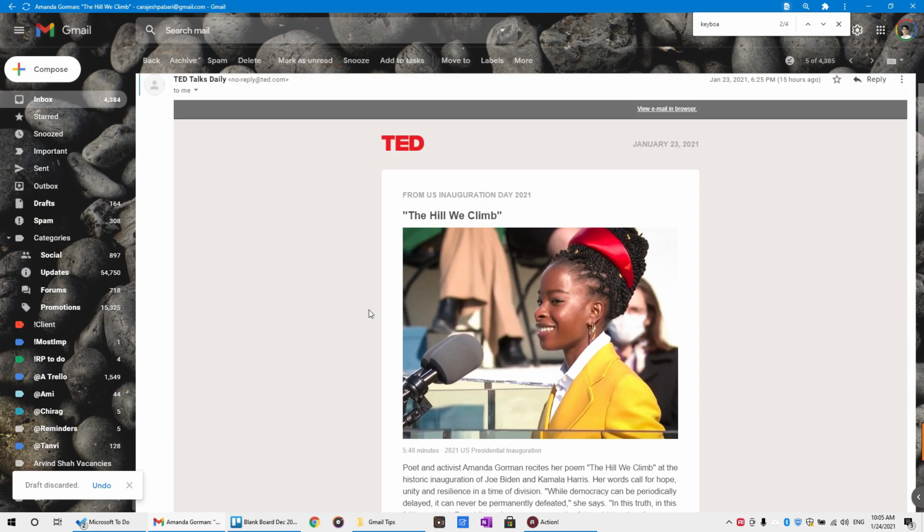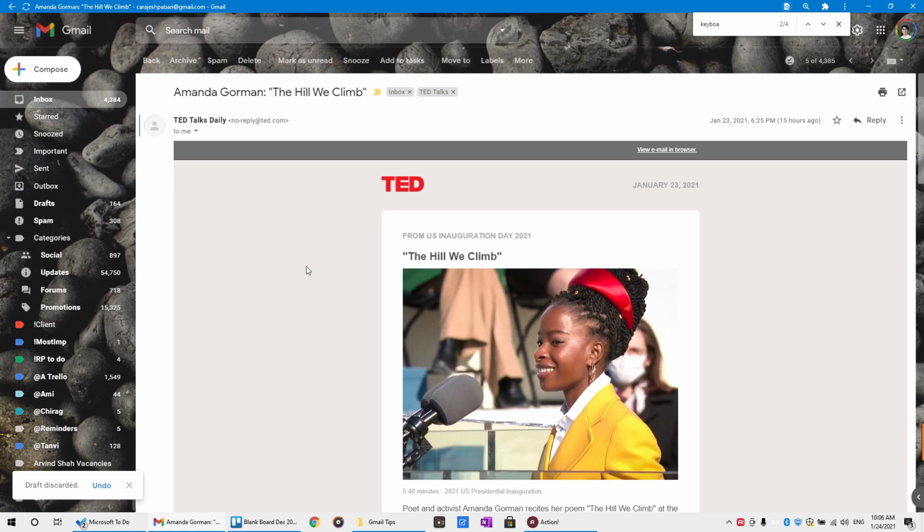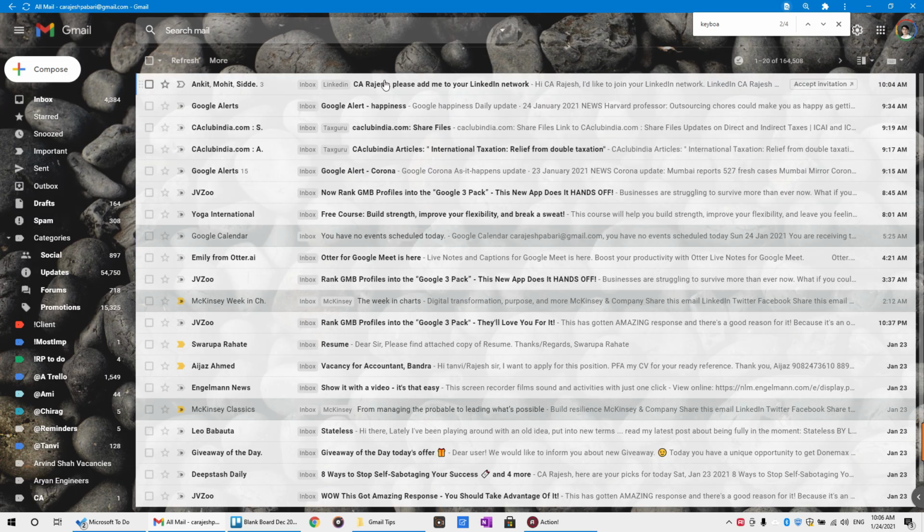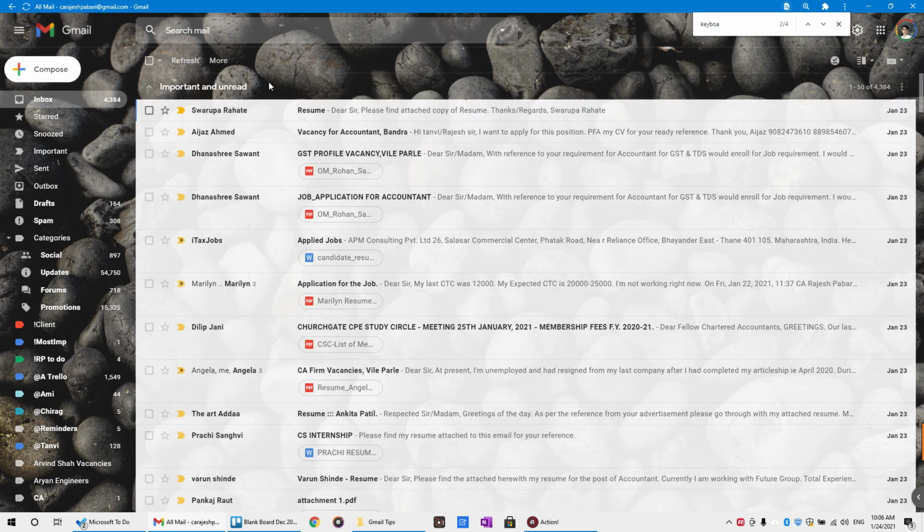Now if you want to delete this mail, then just click on D and it will be deleted. So I'm just going to click and do undo. Okay, so these are some shortcuts which you can use. Now scrolling through the mails, if you want to see all the mails, then just click GA. So it will go to all mails, which includes spam mails, updates, all the stuff, not just the primary inbox.